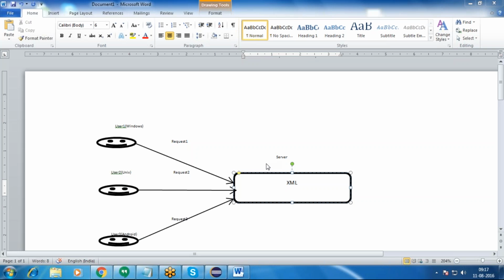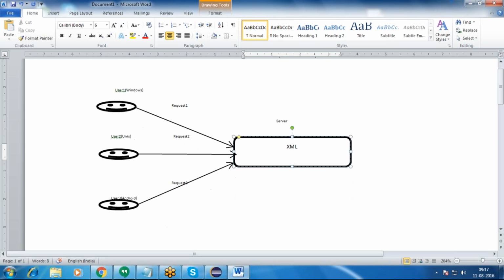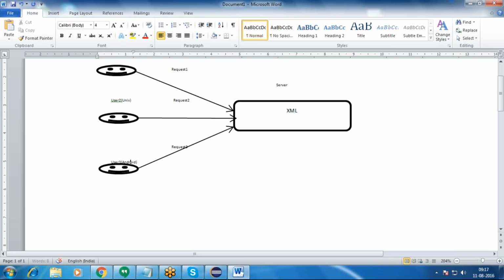Here basically we have two types of web services. One is the SOAP web service and the second one is the REST web service. SOAP means Simple Object Access Protocol.